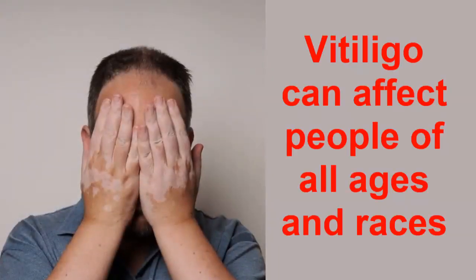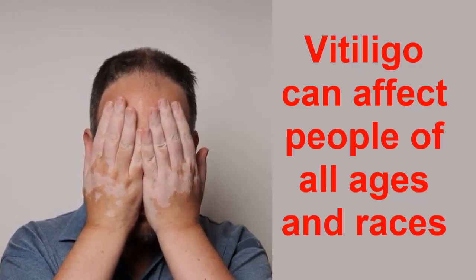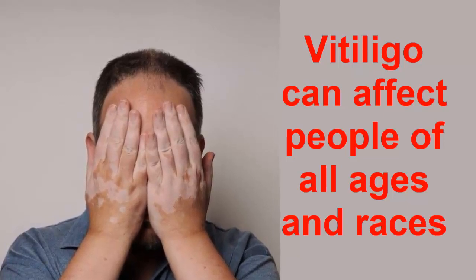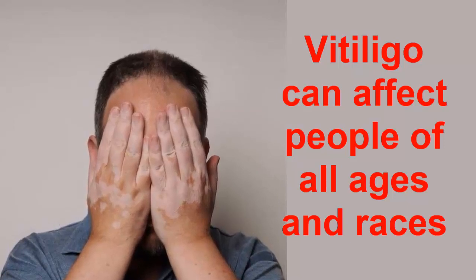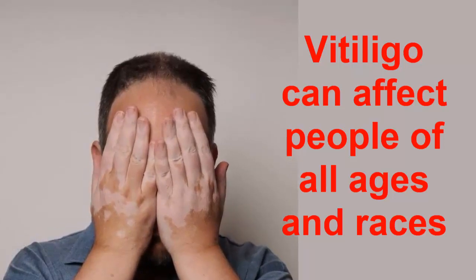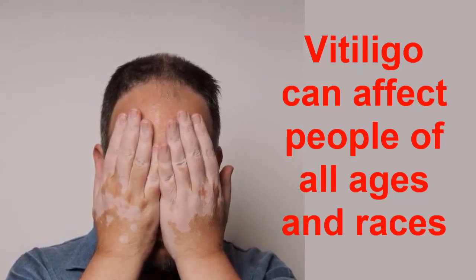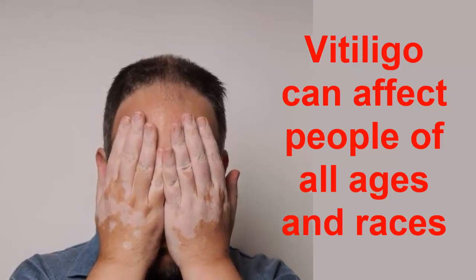One of the most common vitiligo treatments is anti-vitiligo oil, which actually restores color to the affected areas of the skin. Part of the appeal of this treatment for many people is how easy it is to use and how effective the product often is. This version of the vitiligo creams is an all-natural blend of essential oils that work together to reestablish healthy skin tone. It is applied once a day and left for a time period of 5 hours before washing is recommended. If this treatment is successful, results often appear in 2-3 months with consistent use.